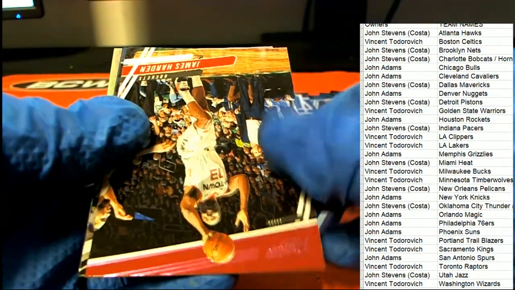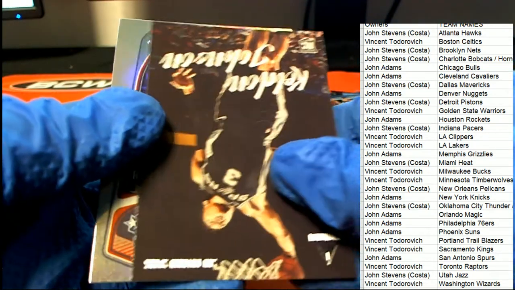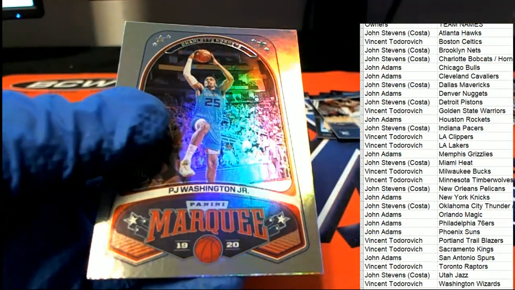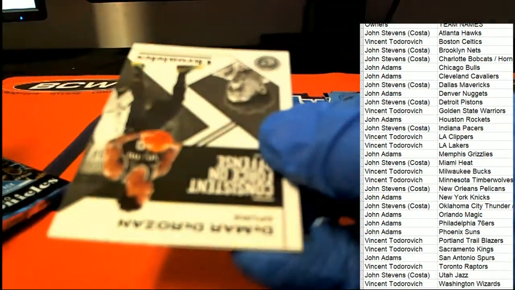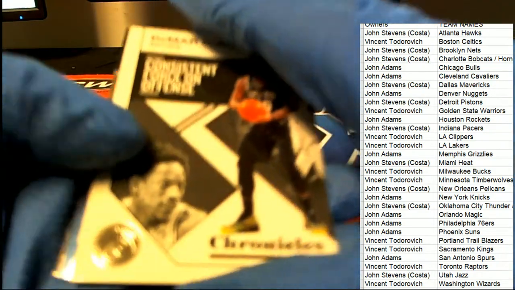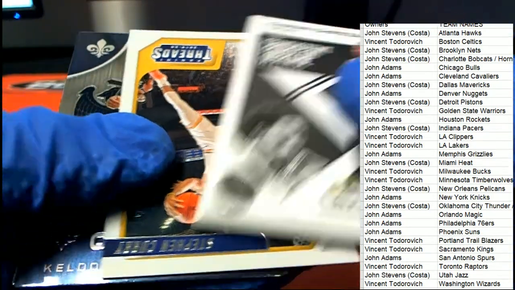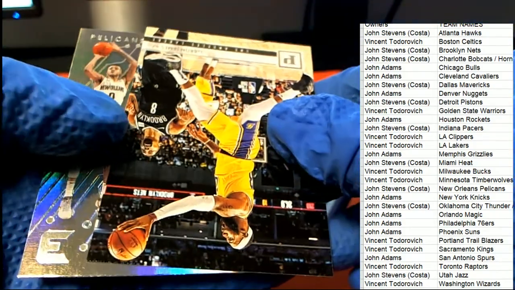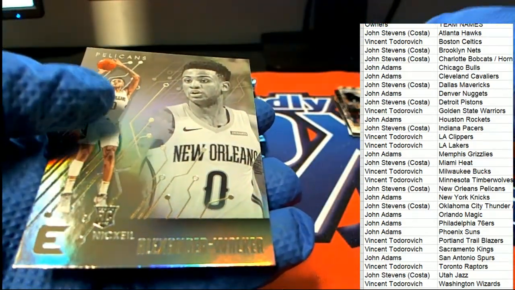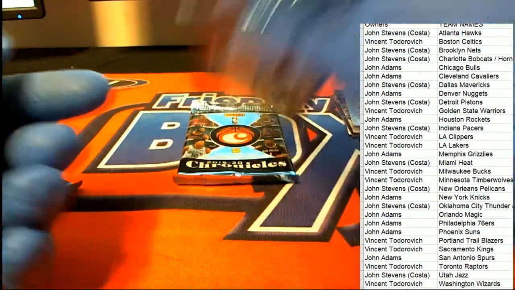Ho. PJ Washington. Steph Curry, Keldon Johnson, LeBron James, that's the regular, we saw that one. Pelicans rookie Walker.